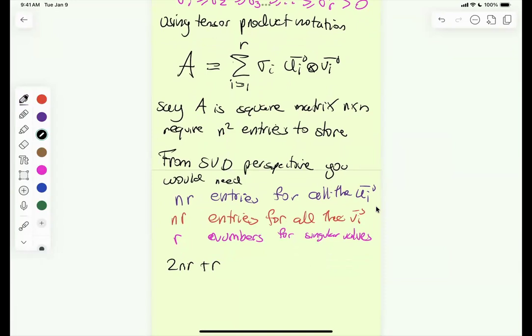Right, but if, for example, you do a truncation, or, I mean, this is not that great if the rank of the matrix is high, right? Because if the rank is close to n, then this still keeps being n squared, more or less. But if you just keep the larger singular values, like you truncate it, that's one of the reasons why they do truncation. Or if for whatever reason it's a low rank matrix to begin with, then this is roughly big O of n. So from the storage perspective, you went from O of n squared versus O of n, right? That drops from quadratic to linear. That's what I'm trying to say.